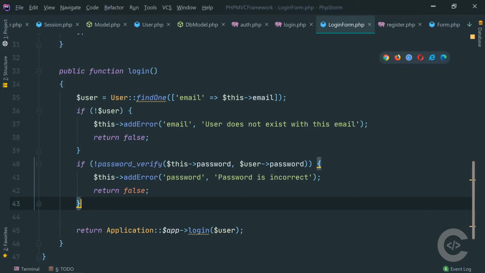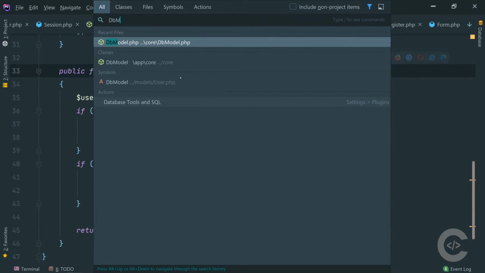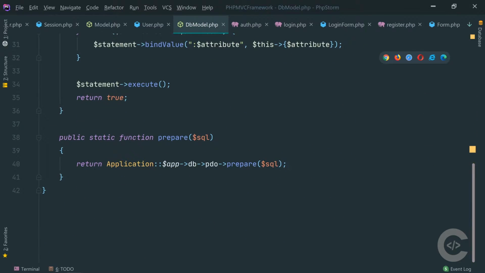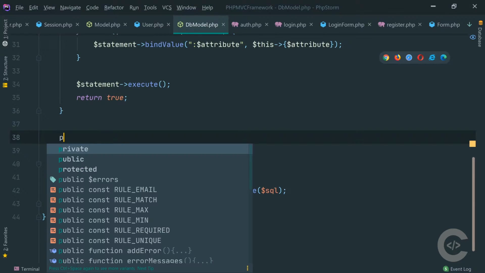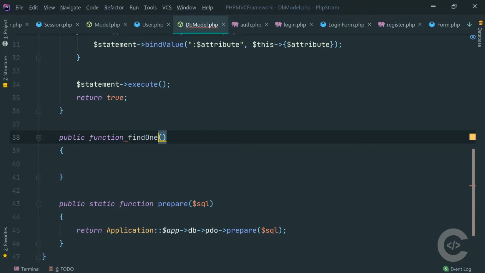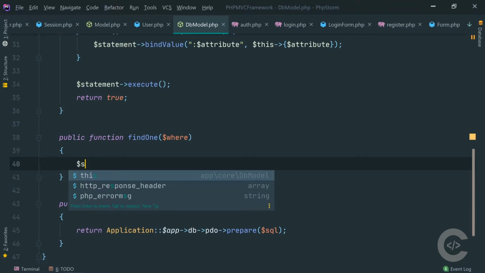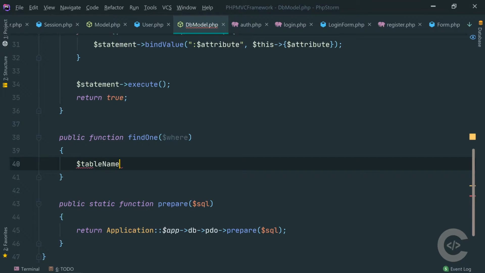So we have to implement now a couple of methods. First is find one. So let's actually do this. We need to open the DB model and maybe scroll down right here and create a method find one. Okay, now find one. This accepts where right here, and we need to make a select. So we need to make select from the table name. So first we need to take the table name equals static table name.